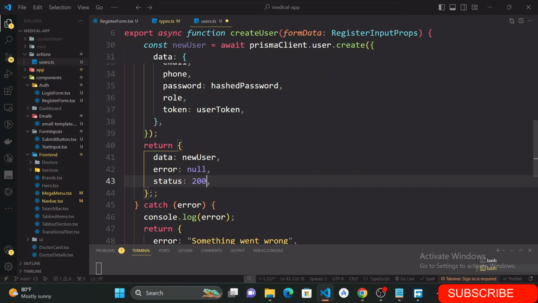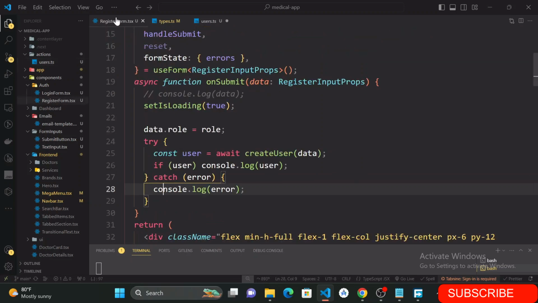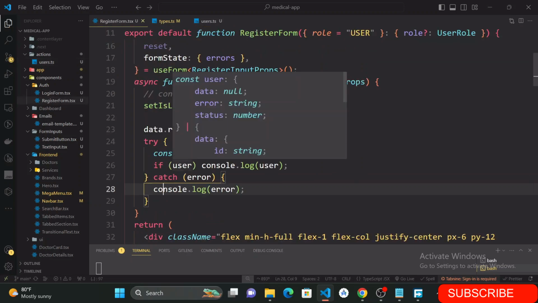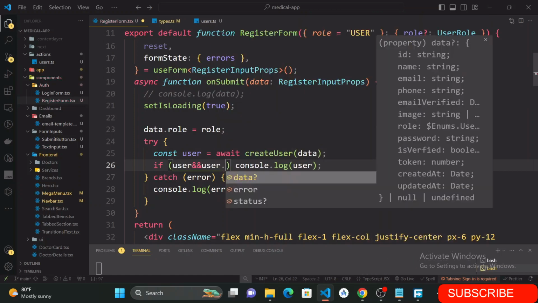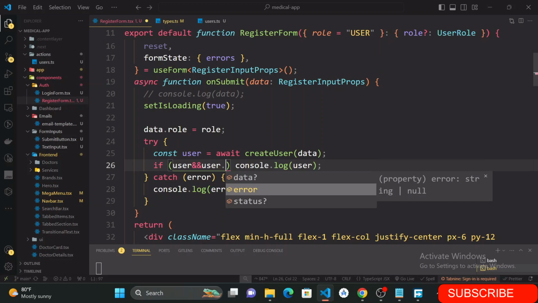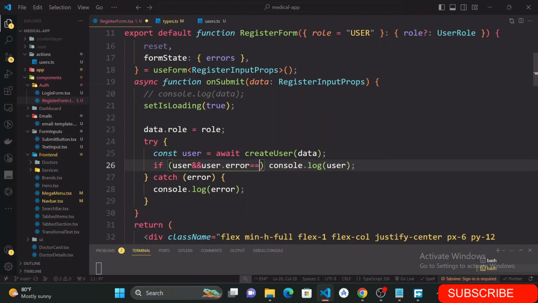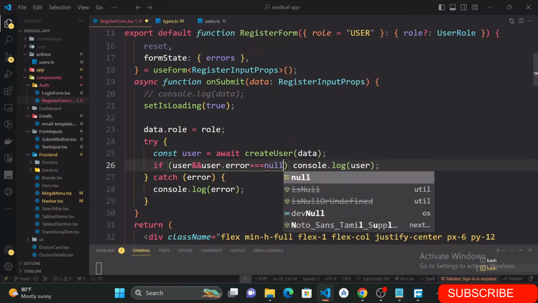Now we could just check on this side: if user and user.email is equal to null, TypeScript is giving us that.